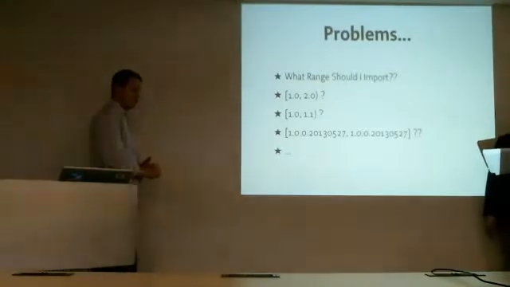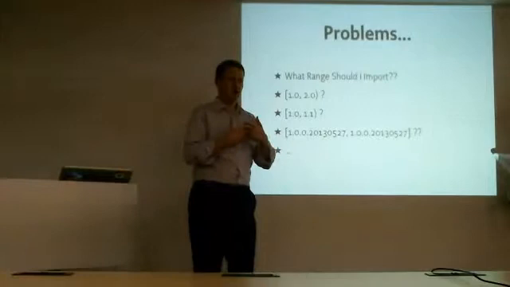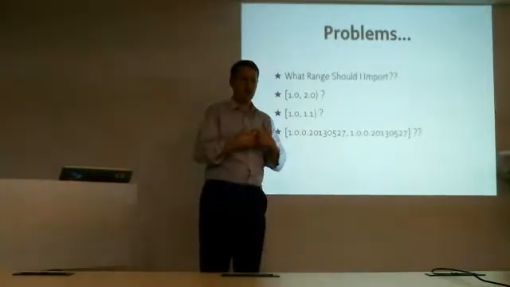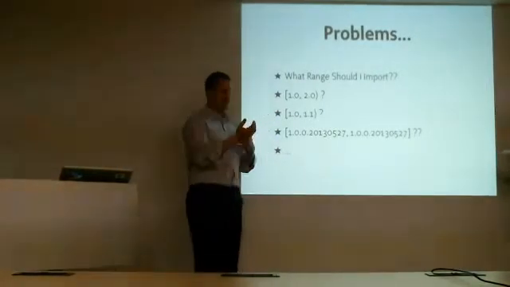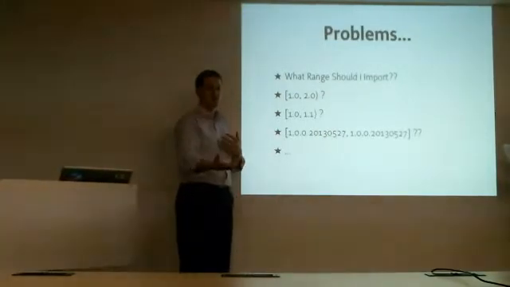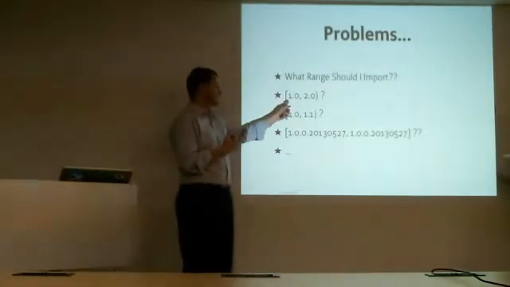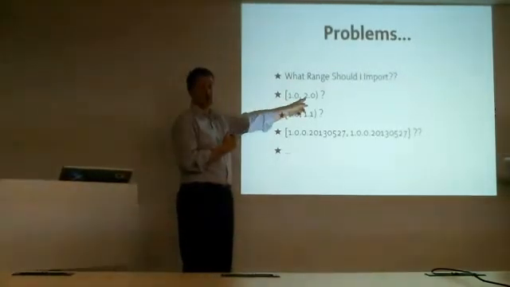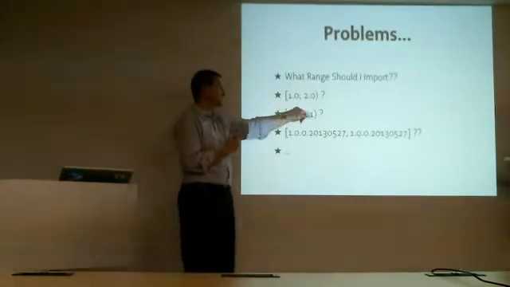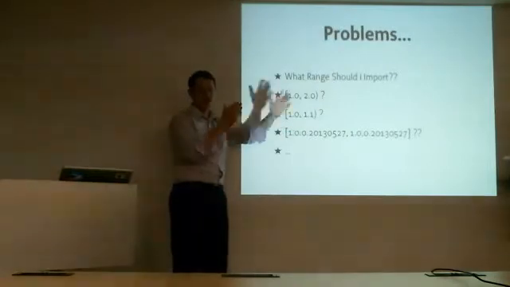So when I use a library or when I use a package, I have to specify the versions that I'm allowed that I can consume. So if I'm using a library and that is version 1.0, what version should I import? Should I import 1.0 up to 2, excluding 2? Or should I import 1.0 up to 1.1, a much tighter range?